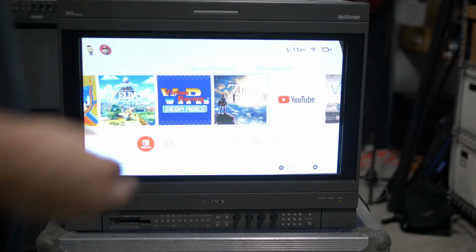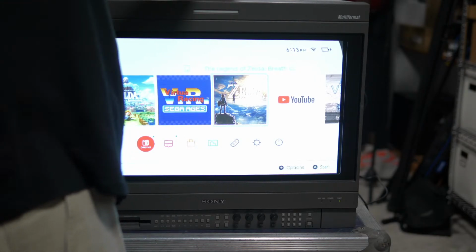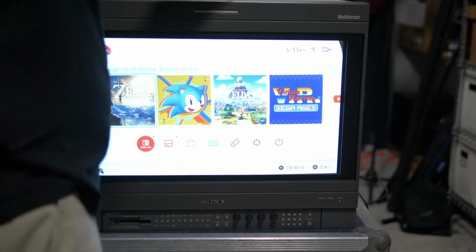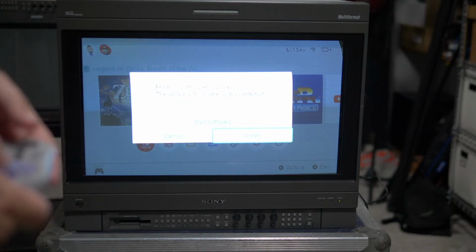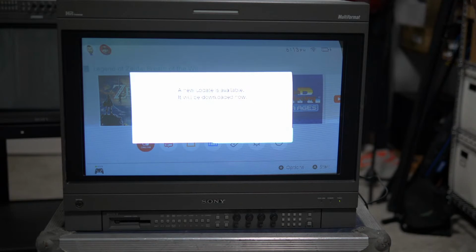Got Breath of the Wild, and then I'll adjust the camera again once the game's loaded, so you all might be able to see it a little bit better. I do not have a PS5. I don't have any of the PS4, Xbox one.